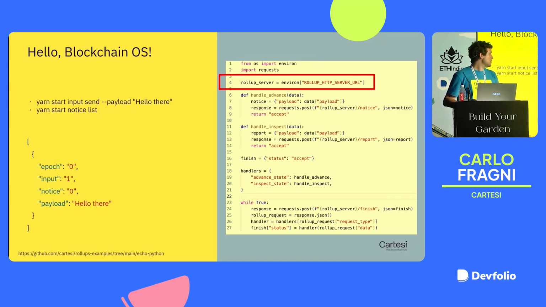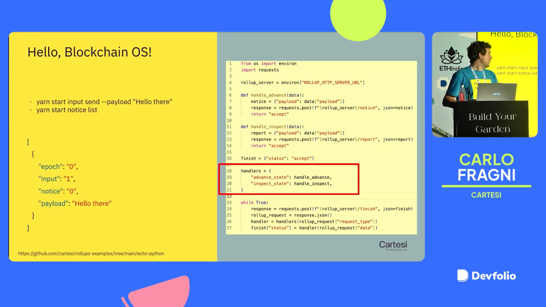And okay, using that OS, now we're picking up that environment variable, so we know where to connect on the Cartesi HTTP servers. And now we have this dictionary here in which we set advance state and map it to a method called handle advance, and inspect state and map it to handle inspect. So advance state and inspect state are a payload. Whenever you receive an input on the Cartesi machine, it can be from two different sources. So it can be this input that came through the blockchain and is actually advancing your application state, or it can be a direct query you do. For example, that chess game I mentioned, so do I have a game, something like that, inspect calls, it will come with this metadata as inspect state. So you know it's something that's going to be thrown away afterwards, right?